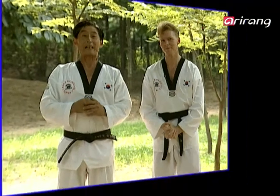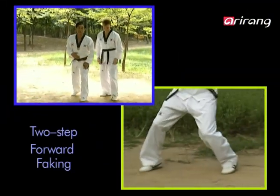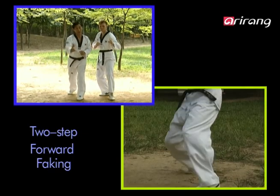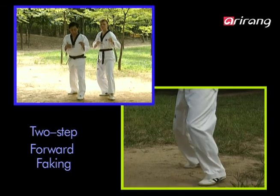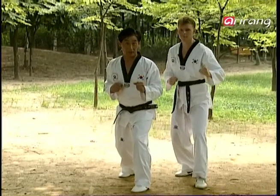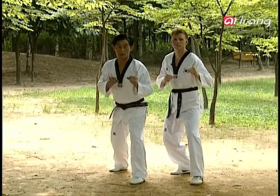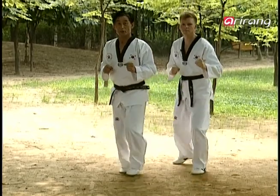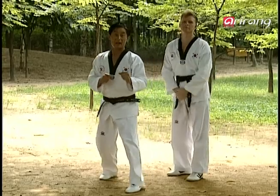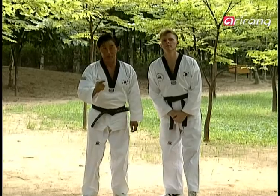Alright, for today, we'll practice two-step forward faking. Watch me now. You are literally advancing forward in the same basic stance. Not like when you are walking forward. You are minimizing your stride and advancing forward. For example, using half strides, you are advancing swiftly toward your opponent. You move like this, using half strides. Alright, now, we will now practice the free sparring, using this method of changing your stance.